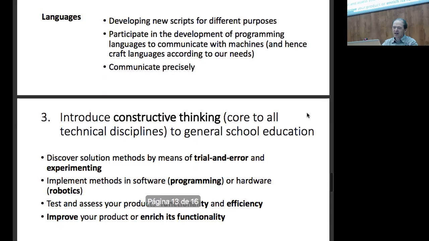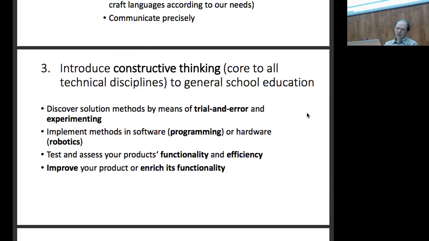The last goal: we are going to thinking in technical disciplines. I spoke already about this. You have to experience the whole procedure of how people are working. So you start to work with some kind of problem. You make your experiments, your observations. You get some expertise. You use this expertise to formulate your hypothesis, your solution method. You implement your solution method as a program. Let them run the program and look at what happens. So test the functionality of what you produced. And then you think about how to correct it, how to improve it, and things like that. And you can iterate this as long as you like. And this is the proper way how we are working. And this is the way to bring it to the school.